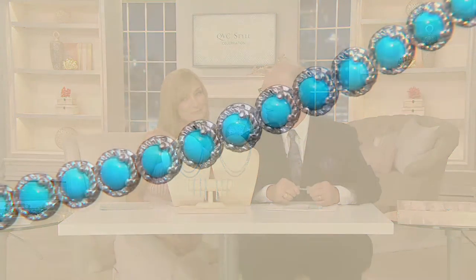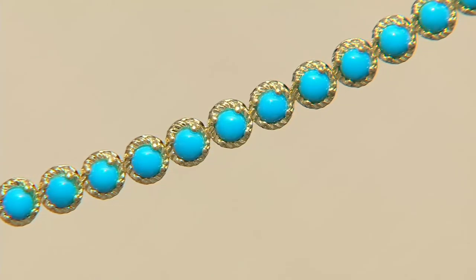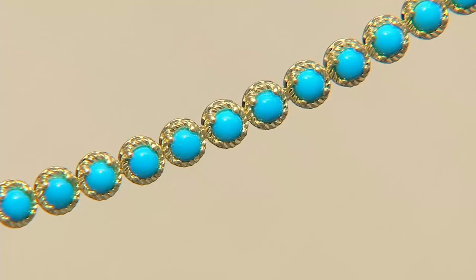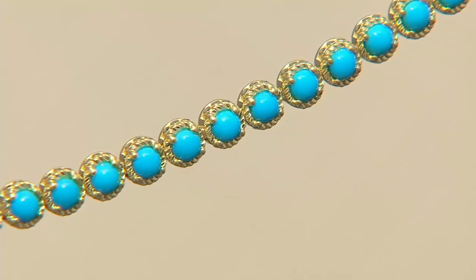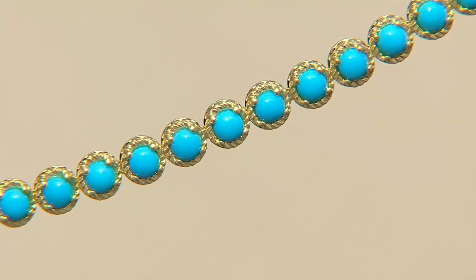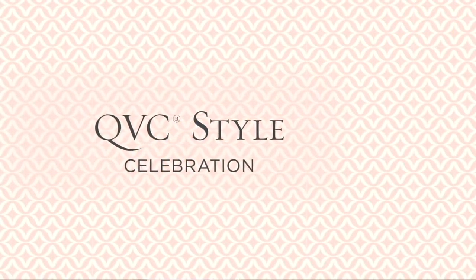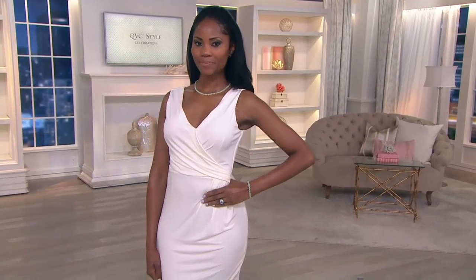Lucky Carol — she essentially got both pieces by getting the bracelet first and then coming back for the necklace. The yellow is now limited in all choices — all sizes of the bracelet and all sizes of the necklace. Try-me price only. Five easy pays vanish at the end of the day. Grab a pen — here's the item number you need to write down.